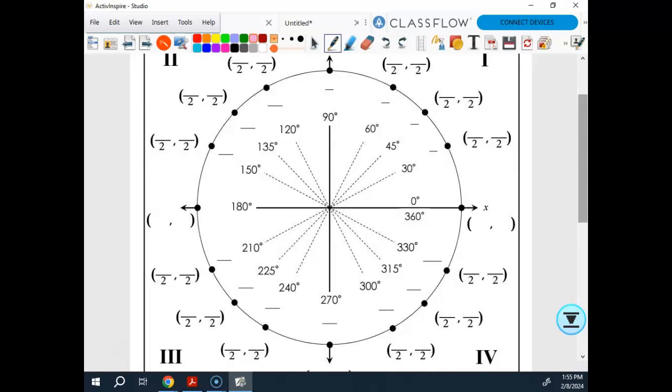Now, with that said, in Delta Math, which is where your assignment is, they like to tell you on these, and I love Delta Math, they have some great explanations, but this is where they go off a little bit to me. They say take your radians, convert them to degrees, and then do this. Do not do that. You are making your life harder, and that is bad, okay? Nobody's going to ask you to do that. You don't need to know those degrees. If you do for one random thing here or there, you could figure them out and convert, but that is not what we're doing with this.